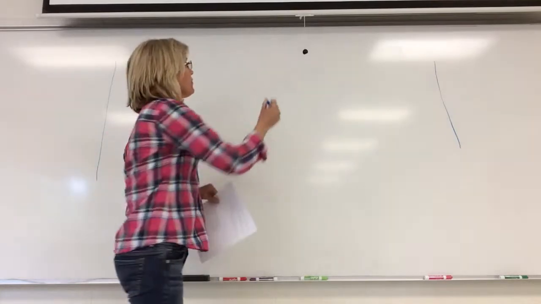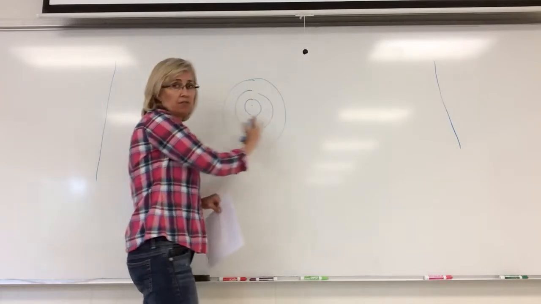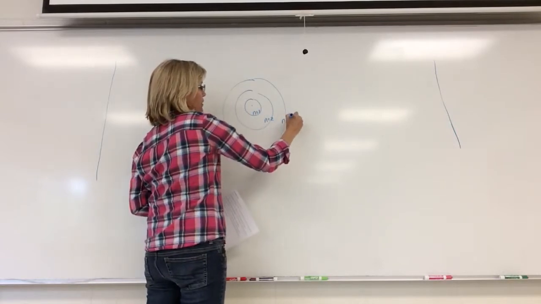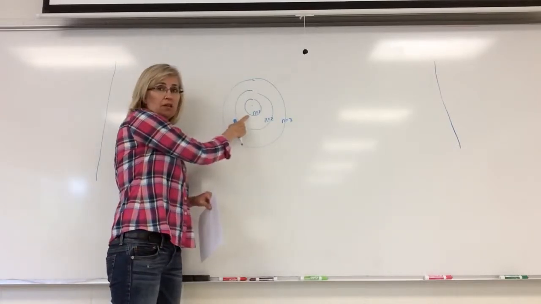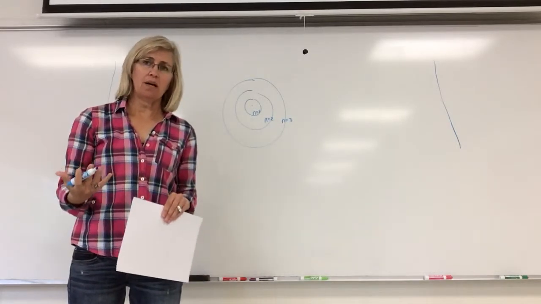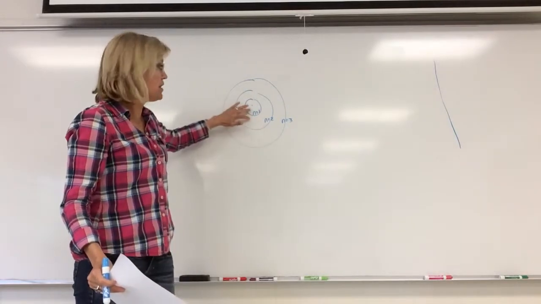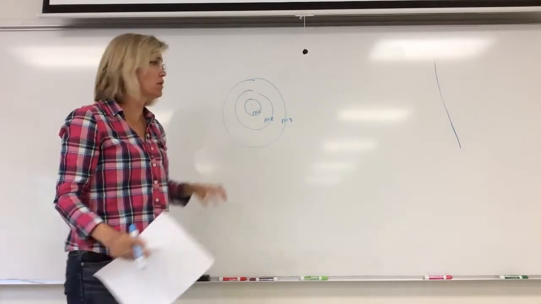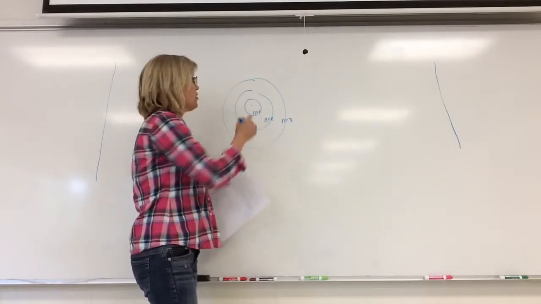Within the atom itself, remember if we look at the Bohr model, and let's just look at the first three energy levels, make sure you understand. So n equals 1, n equals 2, n equals 3. Within an atom, low energy is that first energy level, and then the second, and then the third. So if an atom is going to occupy an energy level, it will always go to the lowest one first. It's always going to be located in the first energy level before it goes to the second, before it goes to the third.